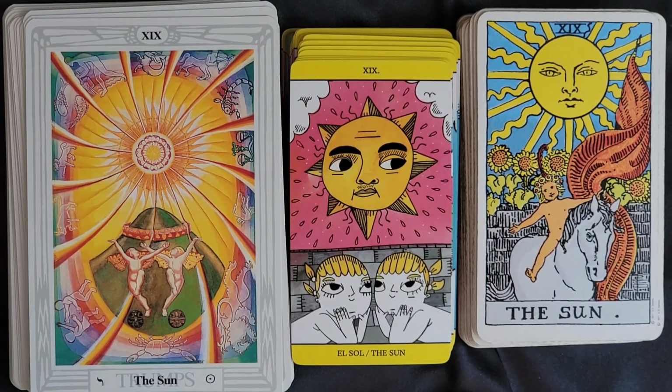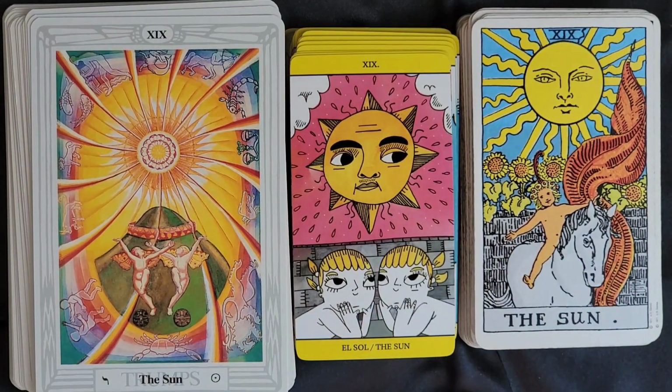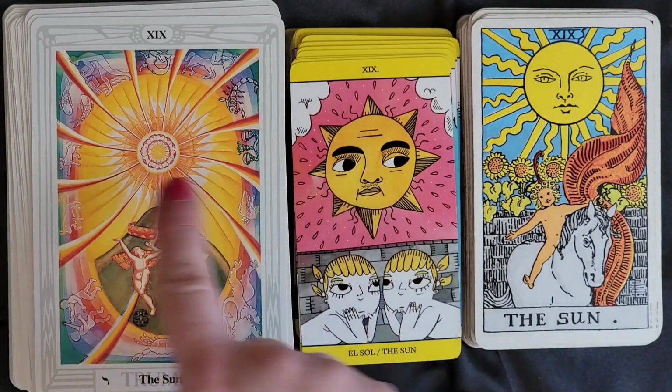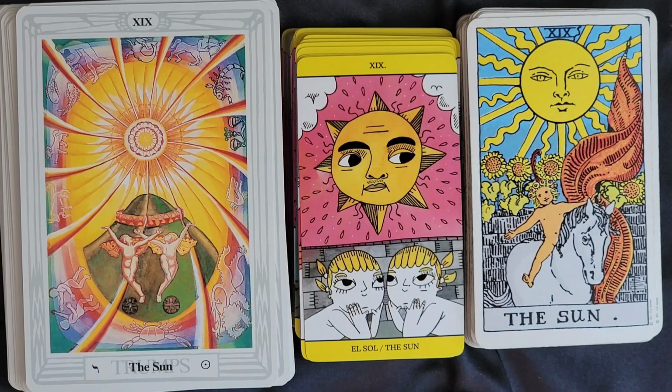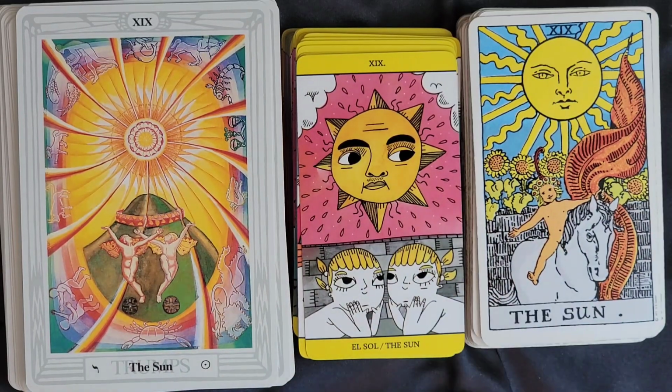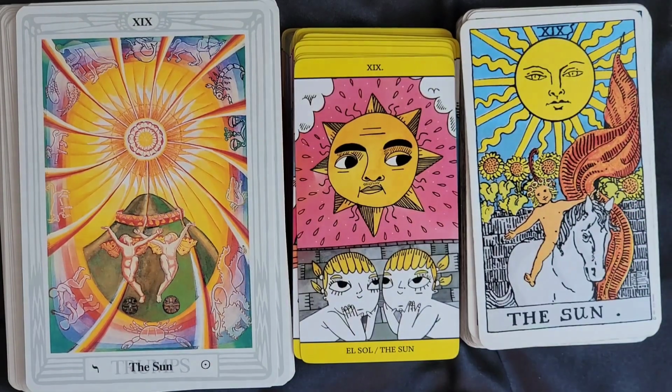I feel like this picture takes on the reverse meaning of this particular card. But it is taking elements from both. We've got two children in this picture instead of one child here. I feel like we're using the color of the sun from the Thoth and the color of the kid's hair from the Sun here. The kid's white skin for the white horse, like that. The red background for the red cape. All right, that's all I see.